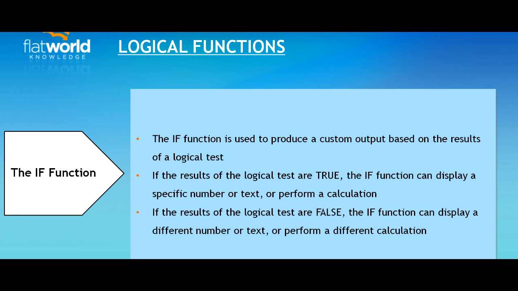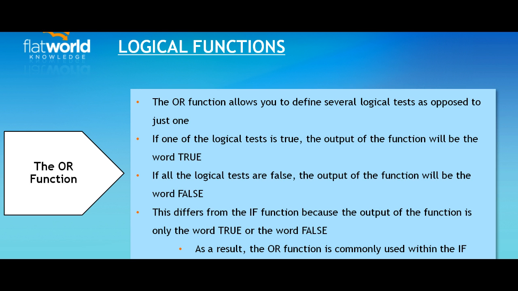IF functions are used to produce a custom output based on results. So again, what you want to do is use the IF function, which is a true or false, or yes or no kind of thing, to say whether or not this test that I'm asking you to perform in the form of a function is true. It will go through its process and tell you if it's true. But when it's false, you want to tell it what to do. So not only if it's true do you want it to display a specific item, but you also want to do something when it's false.